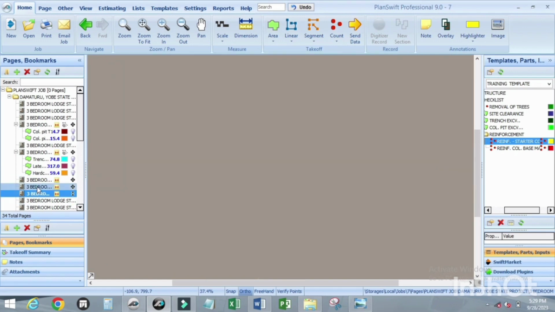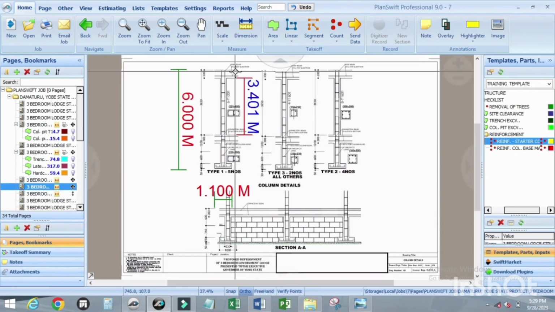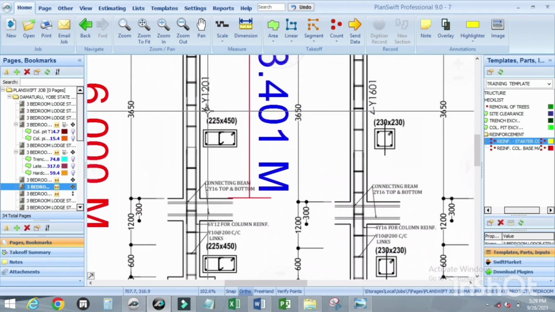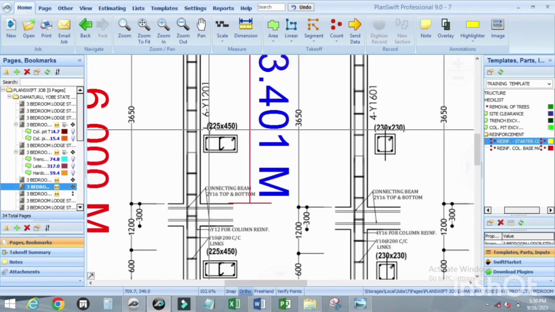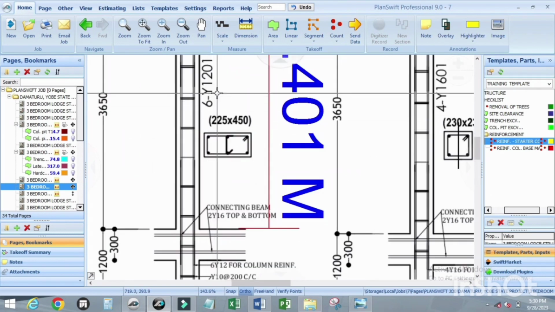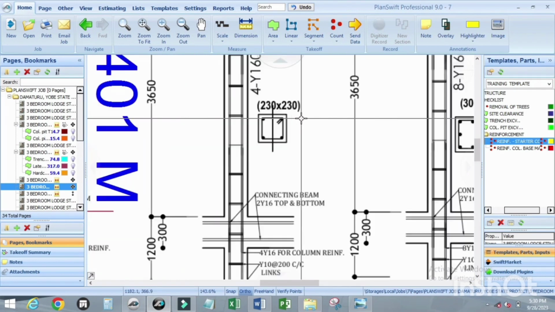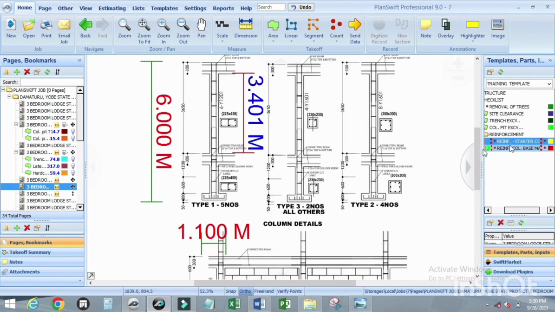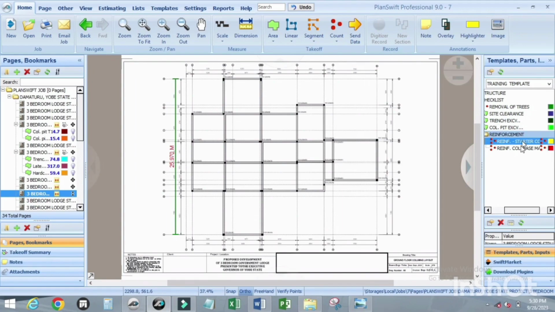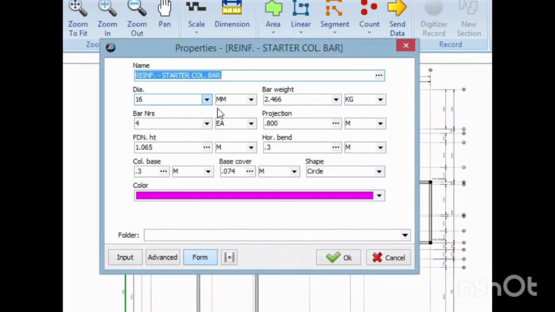Let us check the diameter. 16. This one is 16 mm. Okay, this one is Y12. Let's start with column 1, Y12, right? Y12.